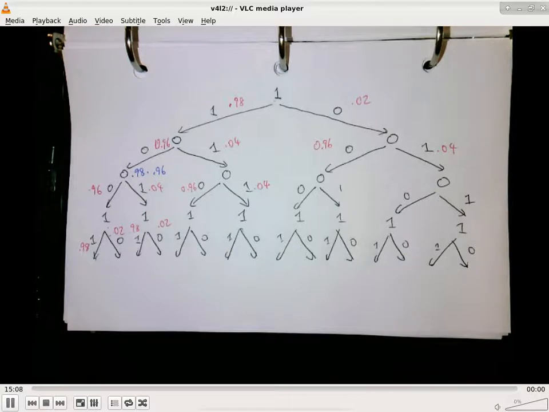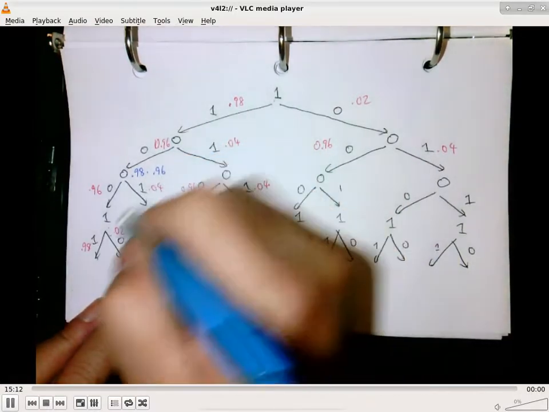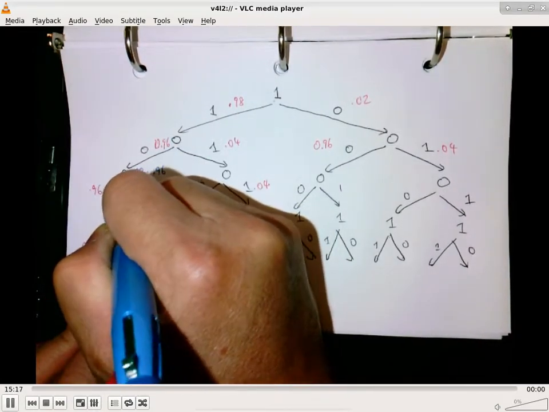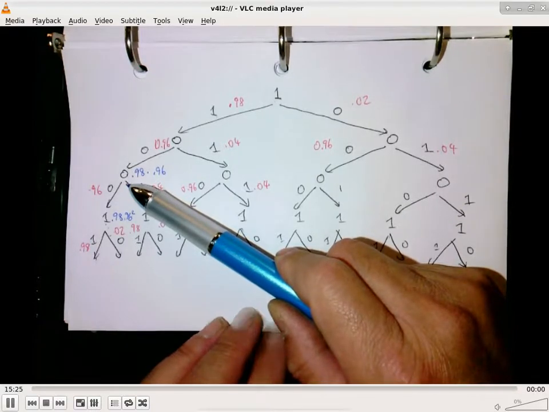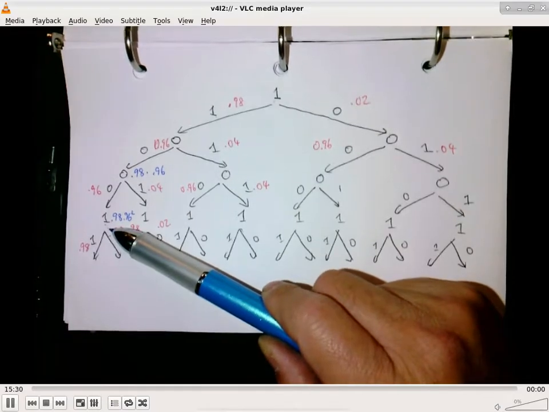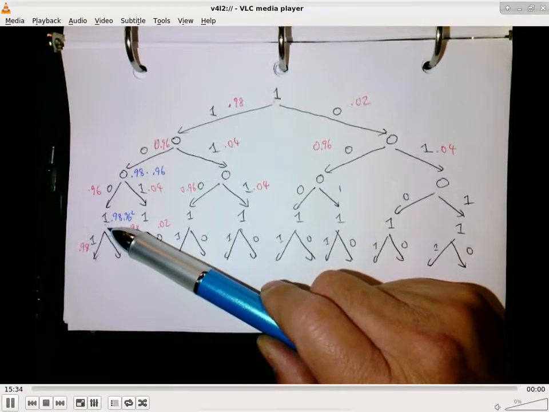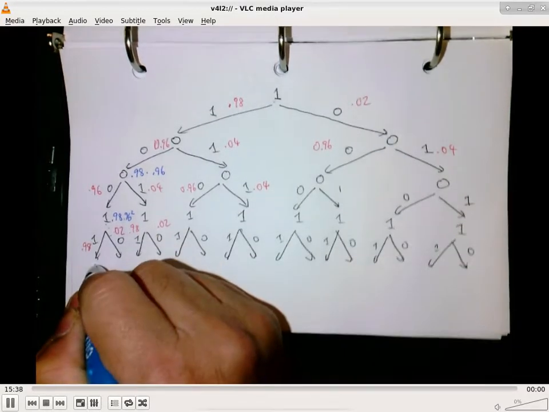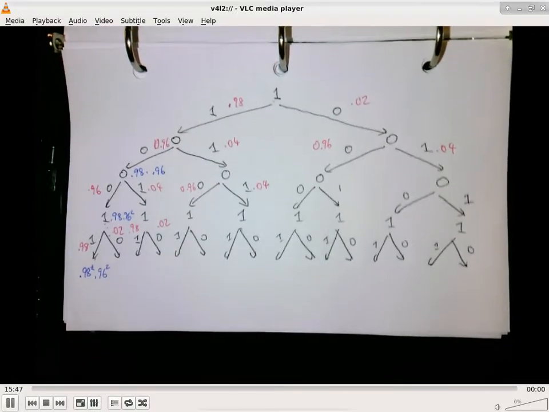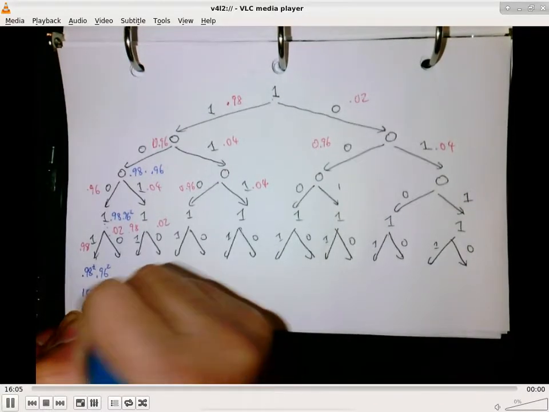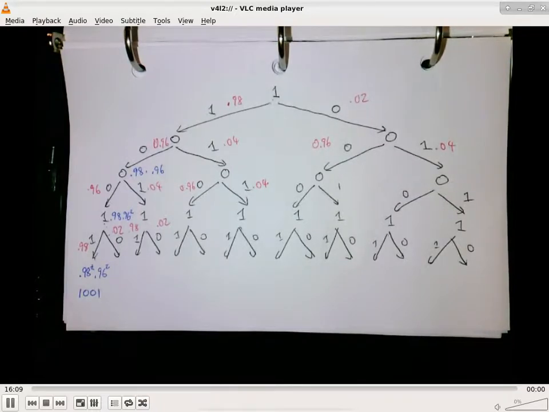Is that explaining why we are multiplying? Because the chances of landing here is going to be 0.98 times 0.96 squared, because the chances of landing at this point is 0.98 times 0.96. Of that probability, 96% chance we end up here. And that's why we multiply the 96% to whatever we have earlier. Which also means the probability of all the way down here is going to be 0.98 squared times 0.96 squared. The 0.98 represents the first one and the last one received, and then the 0.96 squared represents the 2 middle bits received. Is that okay? And the pattern that we are receiving down here is 1, 0, 0, 1, which means everything is received correctly. Yep. Question?